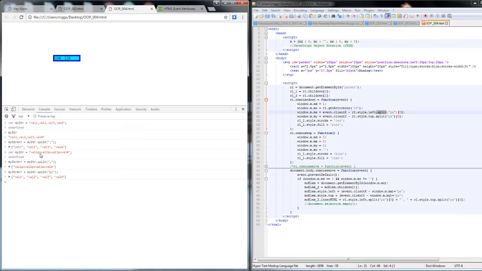It removed what it's splitting by, then went to the next one and sliced again, took whatever was here, put it there, and so on. And that's the way that works.